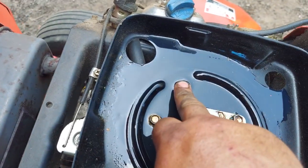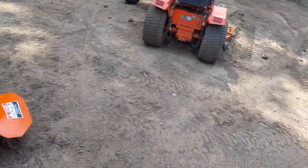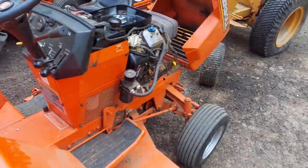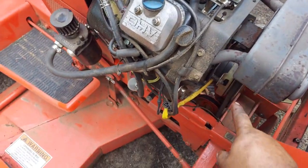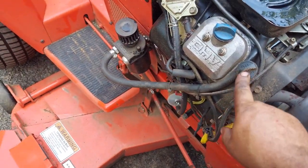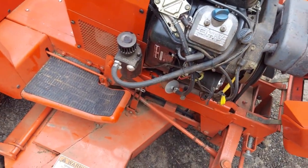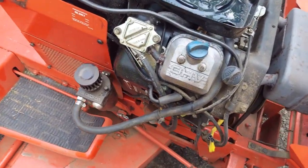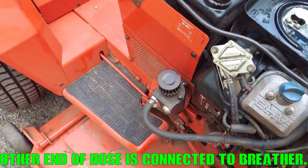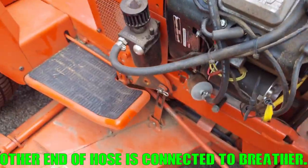The breather is normally here and what we did is we plugged this off. Because he didn't want to pull the motor right now, we're going to address this in the fall since he uses this mainly for mowing. I think we fixed the problem anyway — I put a new seal in the front PTO, and the oil dipstick grommet was no good. No more oil in the air cleaner after that. Just in case, since he's a little bit away, we put a catch can on here, and this will get him through the summer if the oil problem does come back.